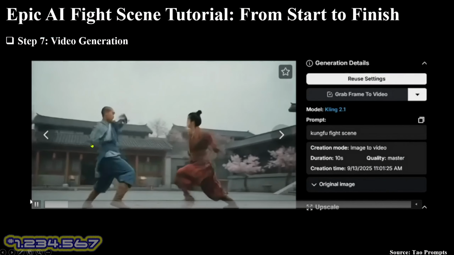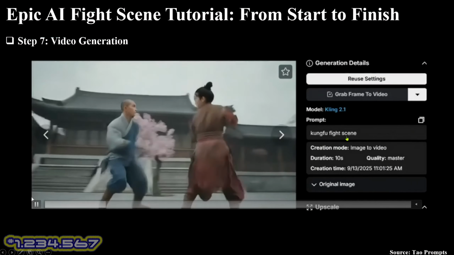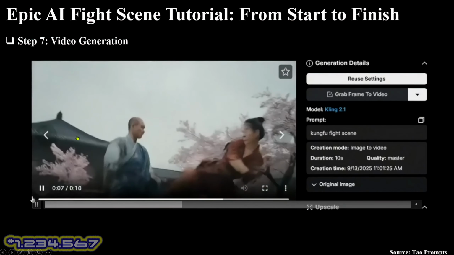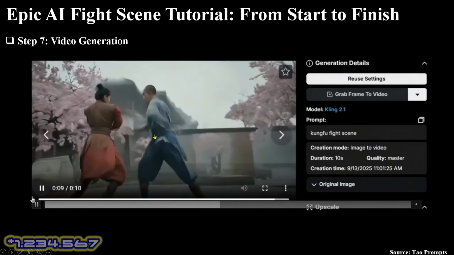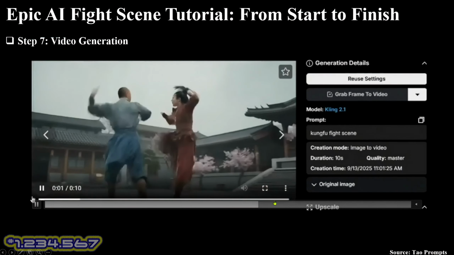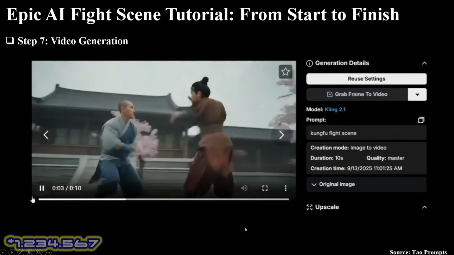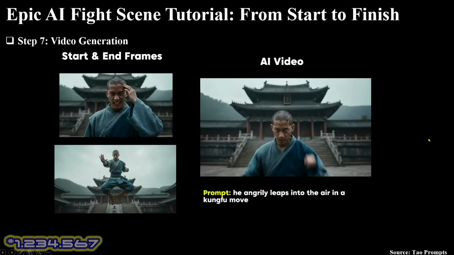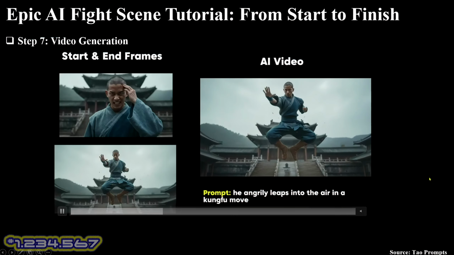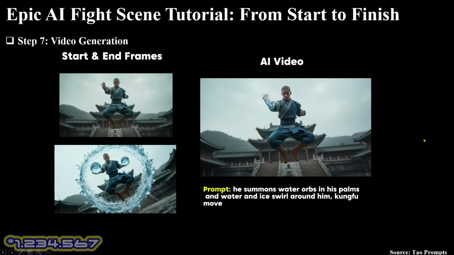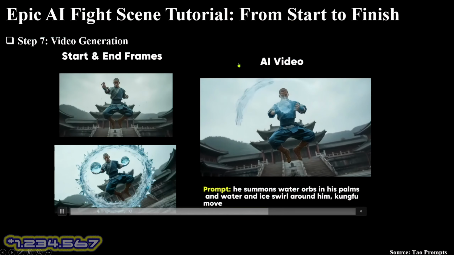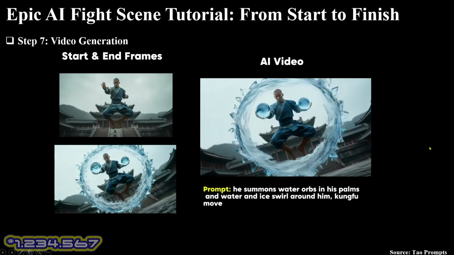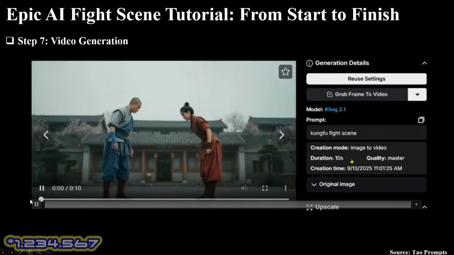The other method is to just input the image and say kung fu fight scene, but if you do that, you will see that some of the background changes a lot. So the previous method is always the best when you have the start and end frame. It helps you generate under control compared to the other one. It can generate very consistently, depending on the input you give.